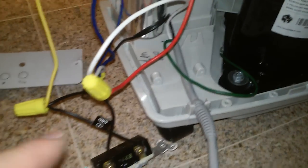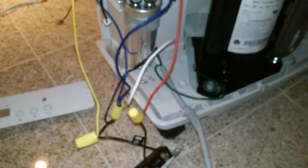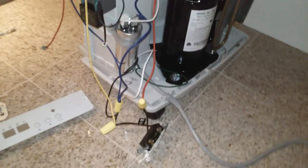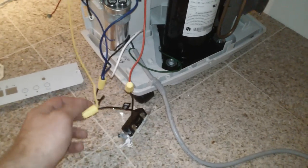What I found is that I cannot just take the line cord here with the black, white, and ground and wire it directly up to the compressor motor and to the fan motor. Two things happened. For one thing, the compressor will not kick on every time reliably because it does not power up the cap. You have to allow the system to power up before the compressor tries to engage, or it will not fire up the compressor every time. It will sit there and simply hum and burn a lot of amps and short itself out.